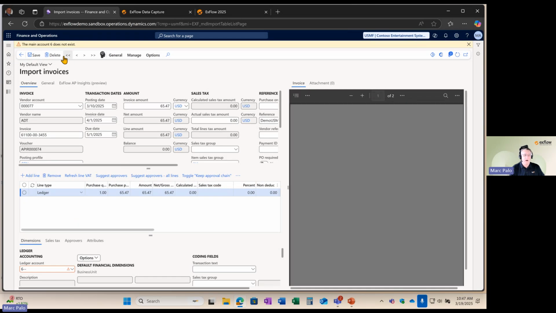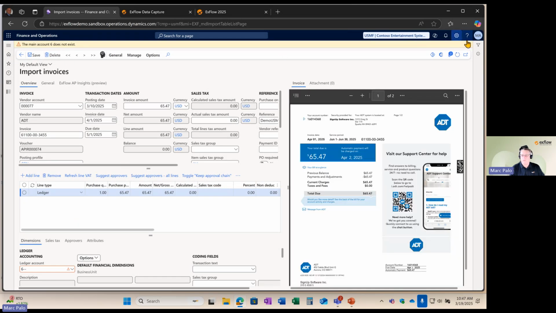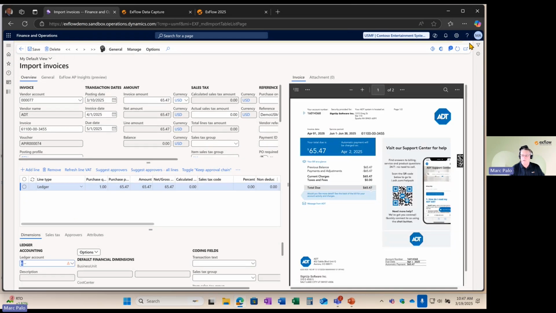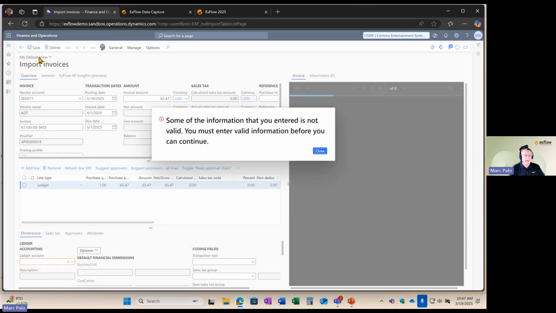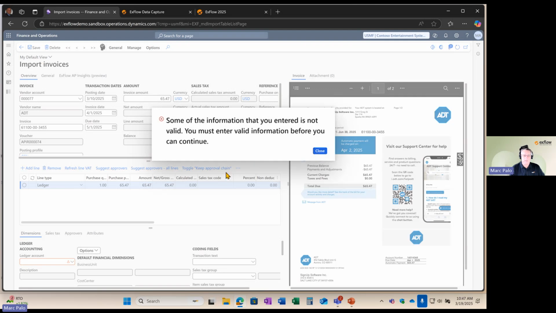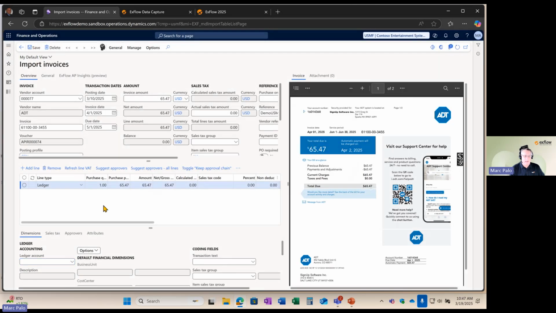And it warns me, Mark, 6 does not exist, because I'm looking right at your main account structure, fully embedded in D365. So I'm going to delete that and blank it out again. Yep, standard alerts. I'm going to save it blank. And now I'm going to show you the AI machine learning automation. Watch this.